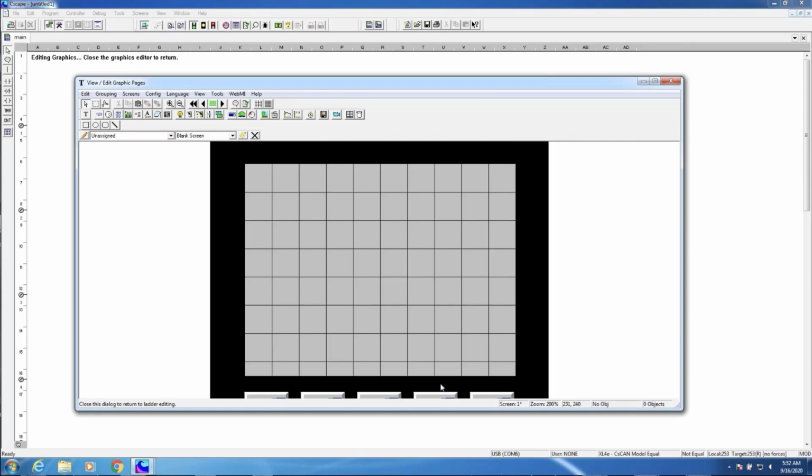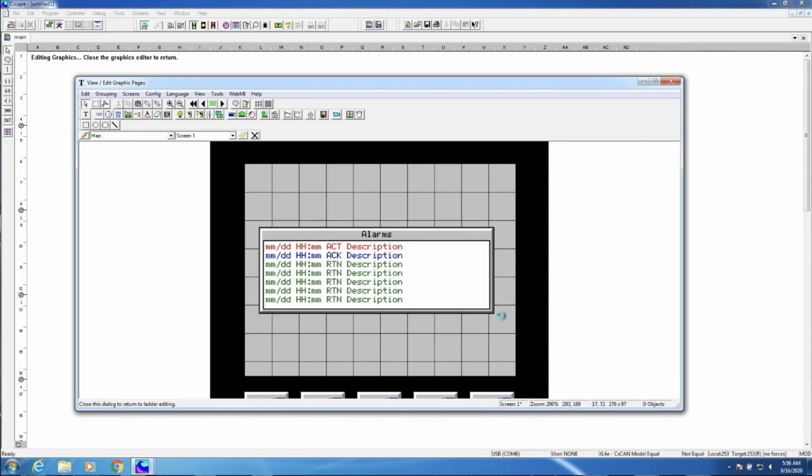Now, when it comes to displaying information on the screen in regards to alarms, we utilize what's called the alarm object. That icon is accessed here. It's the one with an alarm clock icon. I'm going to select that and then click and drag. By default, when you use the alarm object and place it on the screen, it creates what we call an alarm window.